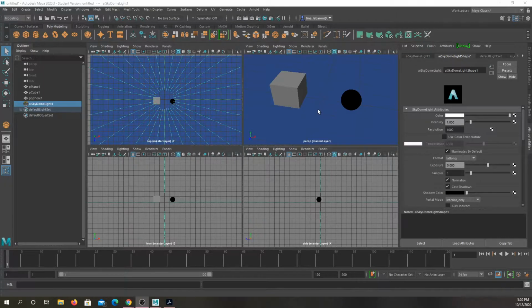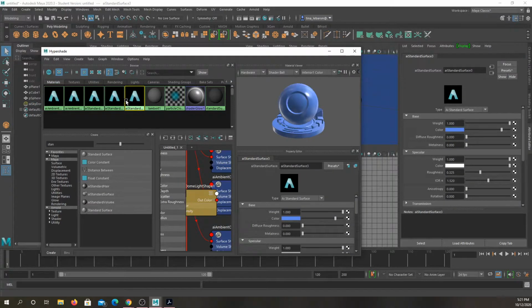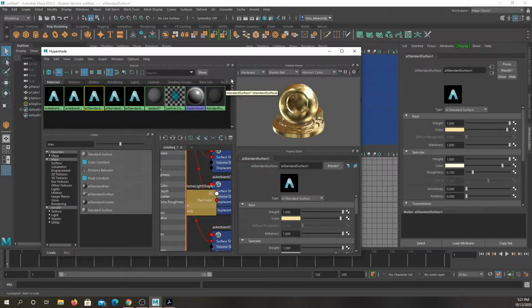Well, you can use it for any scene, but I started with a simple one. I made a box, I made a sphere, and a plane, and I just put 3 different Arnold textures on it. Once again, I went to our standard surface, and to make it easy for everyone, I just picked a couple presets. I specifically used plastic, ceramic, and gold, but you can choose any of the ones you want. And then I just put one on each object.